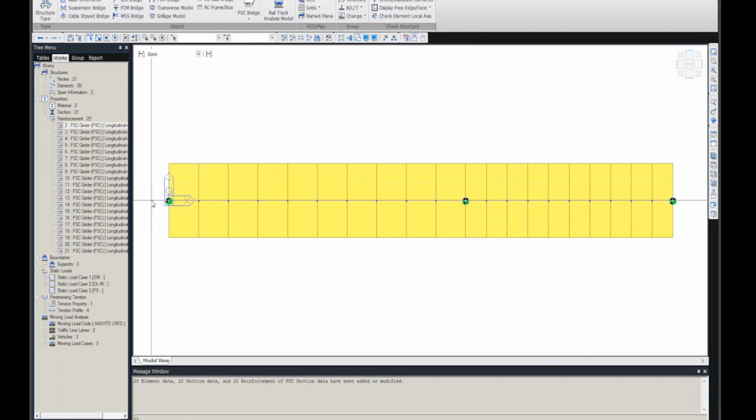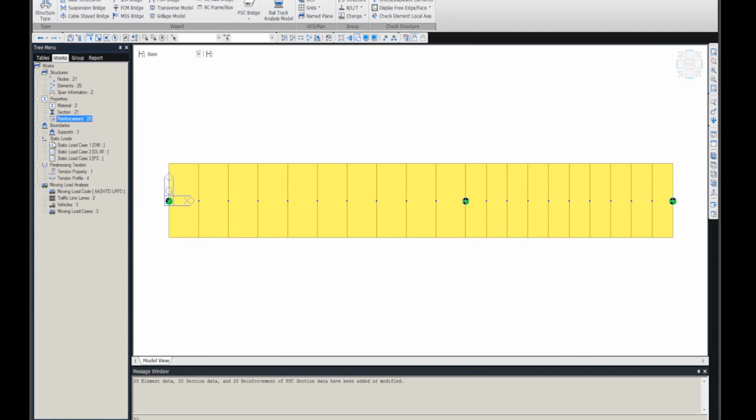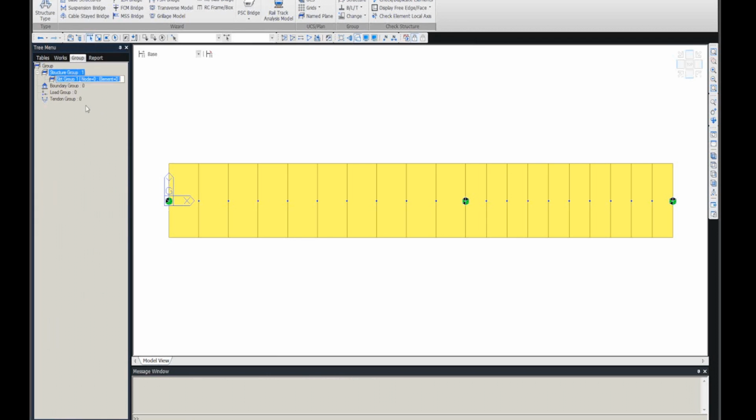Okay, let's move on. What else I need to do before running the analysis is define the groups. For the groups, I define 2 structural groups called span 1 and span 2.